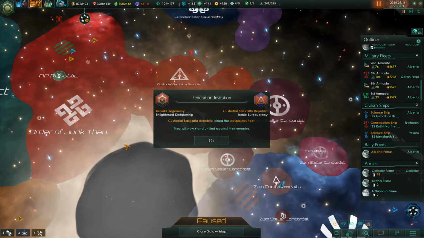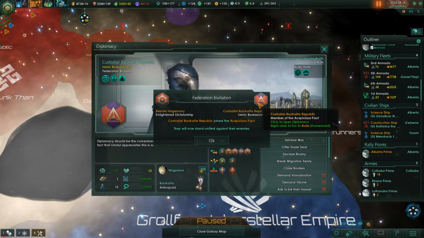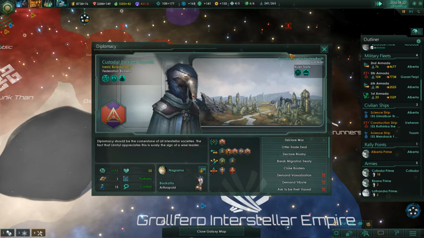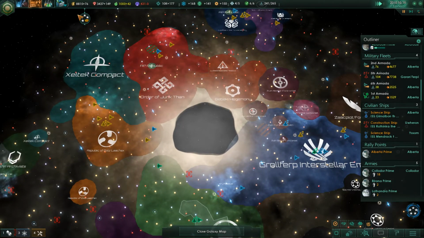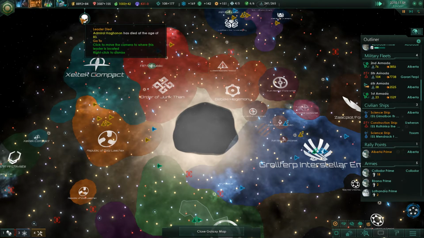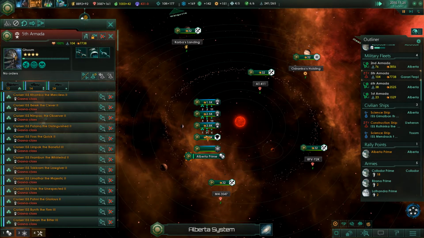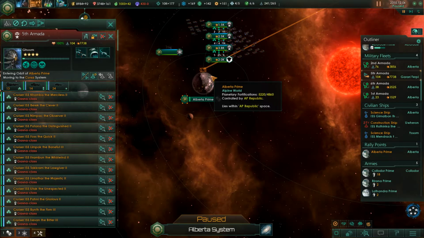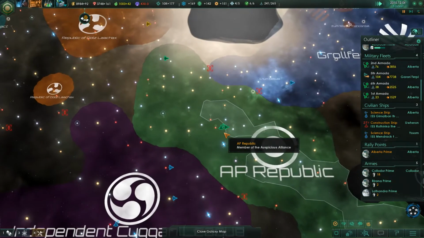What's this here? Interesting. Becky Hegemony wants the custodial. Oh, it's just a small liberated planet. Nothing to worry about yourself. The admiral has died, eh? Which admiral? We're all going to one fleet anyway, it doesn't matter.